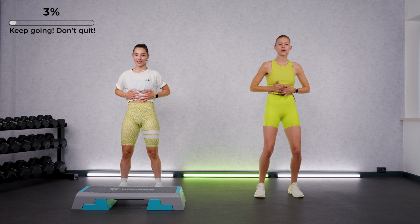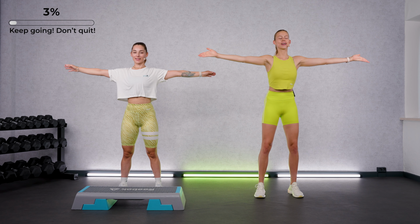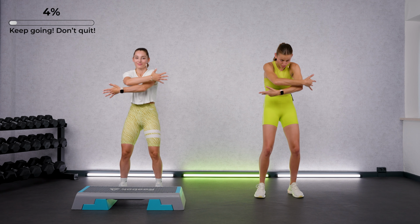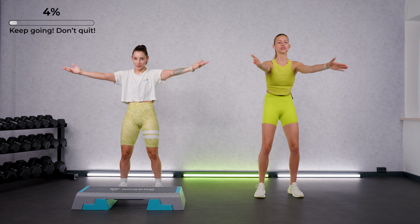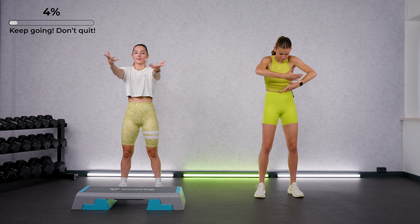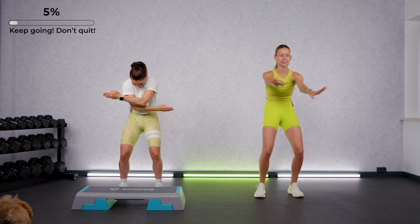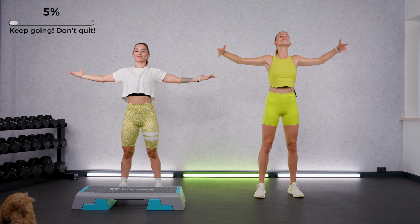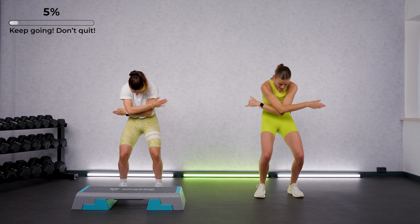Now open up your arms to the side, breathe in, and you're gonna round your spine, give yourself a big hug, breathe out. Open up, breathe in, and breathe out, round your spine, pull the shoulder blades apart and look to your belly button. Two more of these. Softly waking up your spine here, rounding the back and stretching the back muscles here. One more, exhale, round as much as you can, bend the knees.